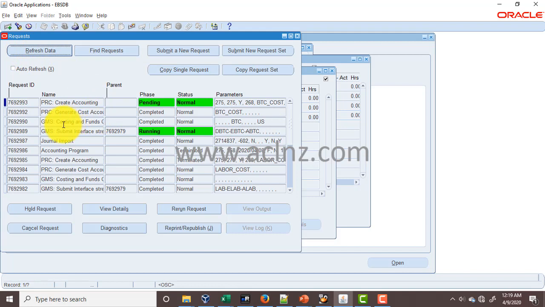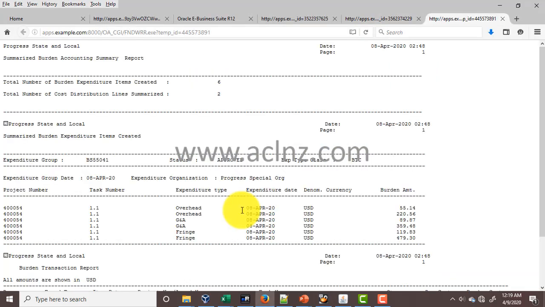Alright, see, GMS costing and funds check on usage and miscellaneous costs. Let's see its output. So total number of burden expenditure items created 6, total number of cost distribution lines summarized 2. You can see the details over here, and that's the project number, which is our project number, is it not?